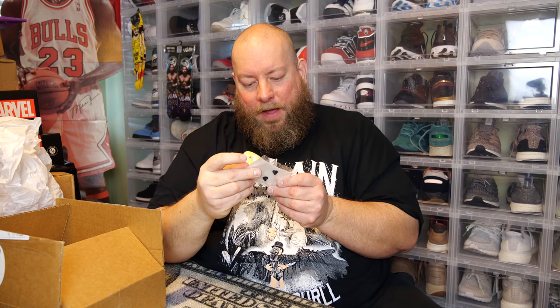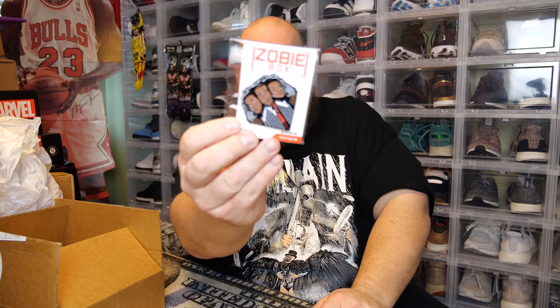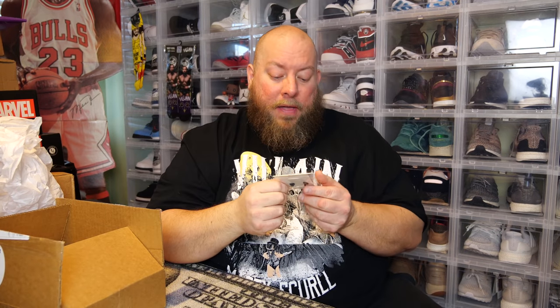Goodfellas — nice! Limited edition to only 400. That's actually a really good weighted pen; it's in the shape of like a baseball diamond. That's actually pretty cool. Some pens are limited out of 400, and some may be a different variation limited out of 100, so we'll see what you get out of your box.